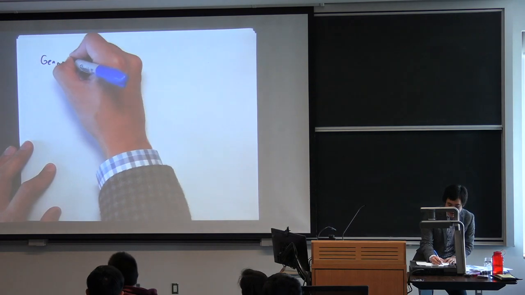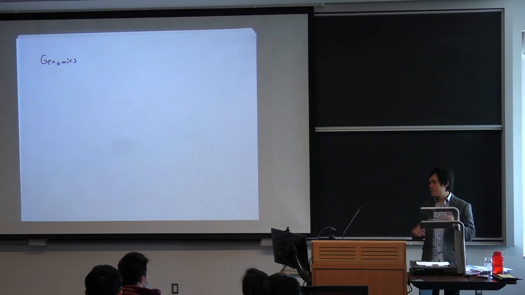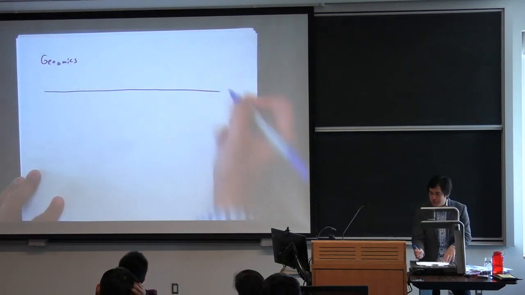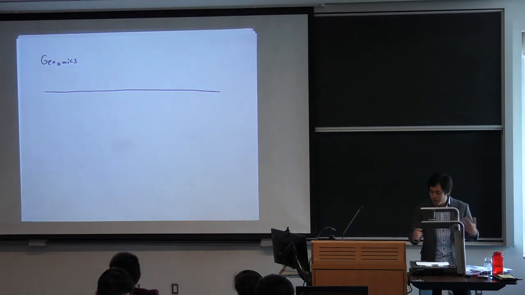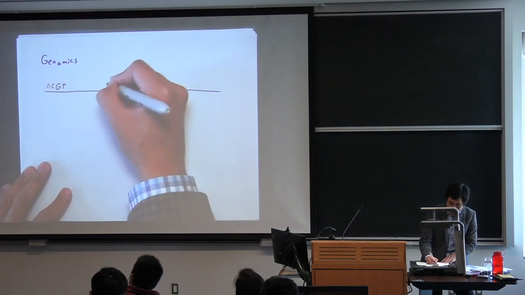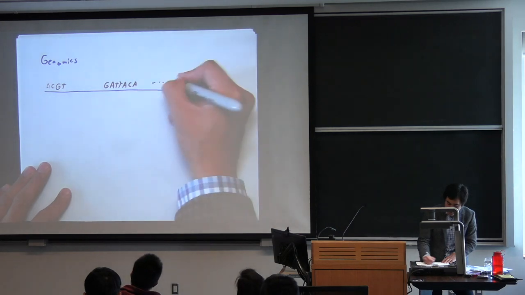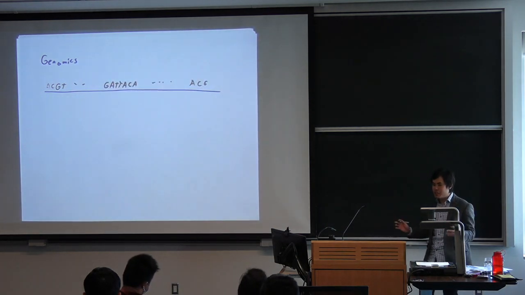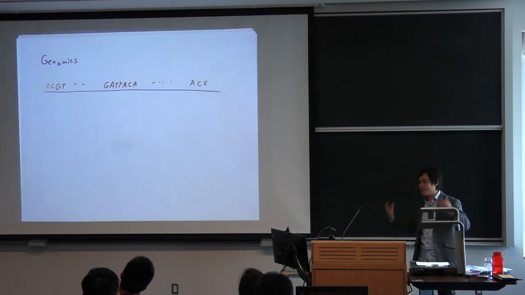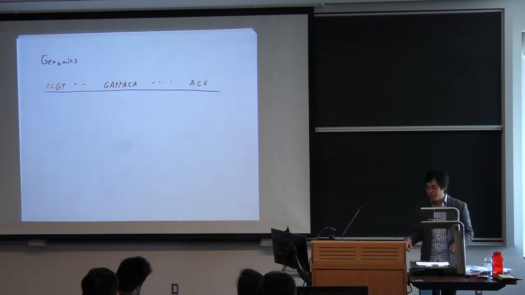In genomics, all of us have genomes; you may have heard of that in your high school biology classes or on the news. The Human Genome Project sequenced entire genomes. What this means is that in our cells, we all have a big long string consisting of things like A, C, G, T, G, A, T, T, A, C, A, C, G, etc. Somehow this is what codes for our genetic heritage. This is what makes me, me, and what makes you, you. And what makes us different is the differences between them.